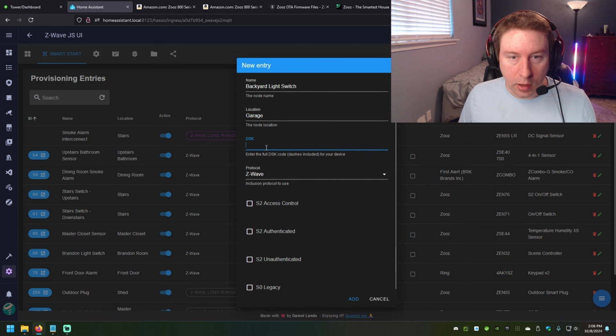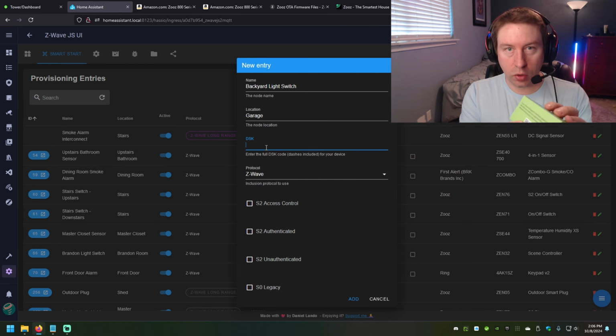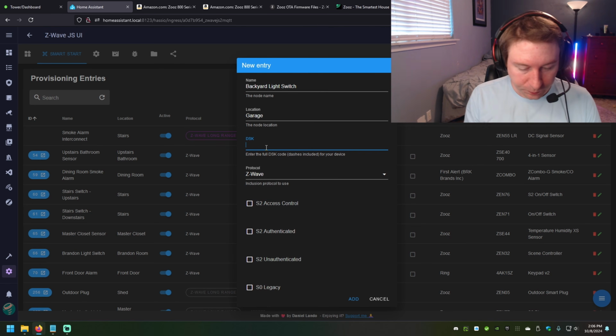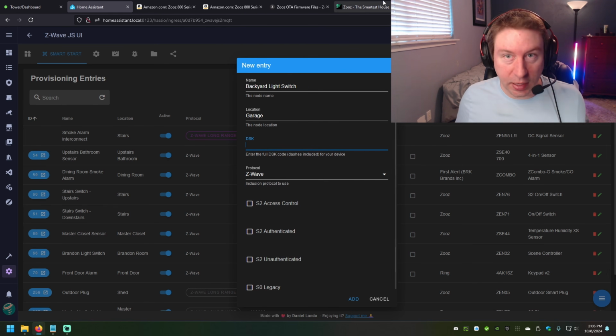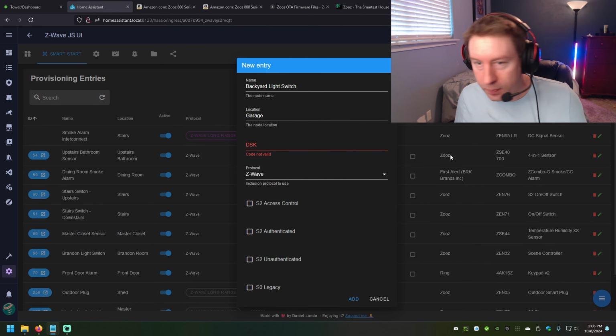So here, the DSK, we are going to ignore the QR code because that only works for HTTPS installs. There's a few different ways to go about this. I'm showing you the DSK, the foolproof method, if you will. So we're going to type in that full DSK. I actually have it ready to copy paste here.